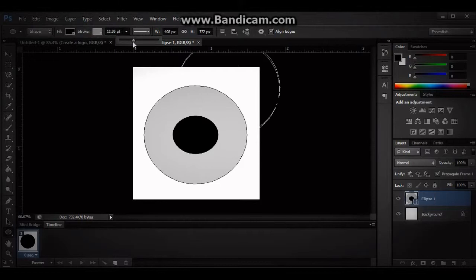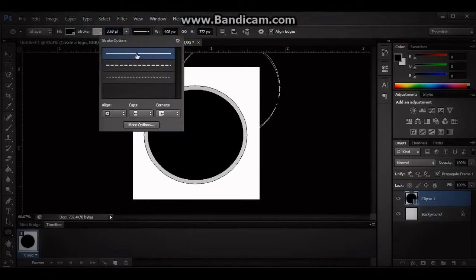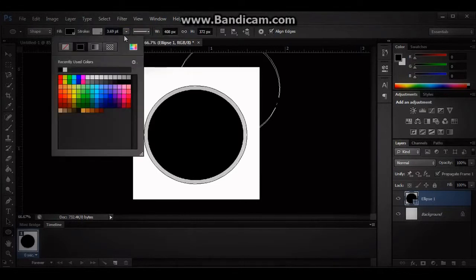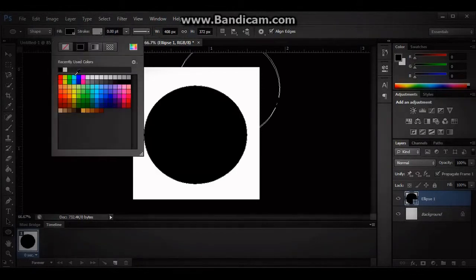As you see the line increasing, we need to take the line out to 0 points. So we want 0 points in here. Okay, 0 points. We're going to take the colour out completely, so we've got no colour at all as an outline tool.